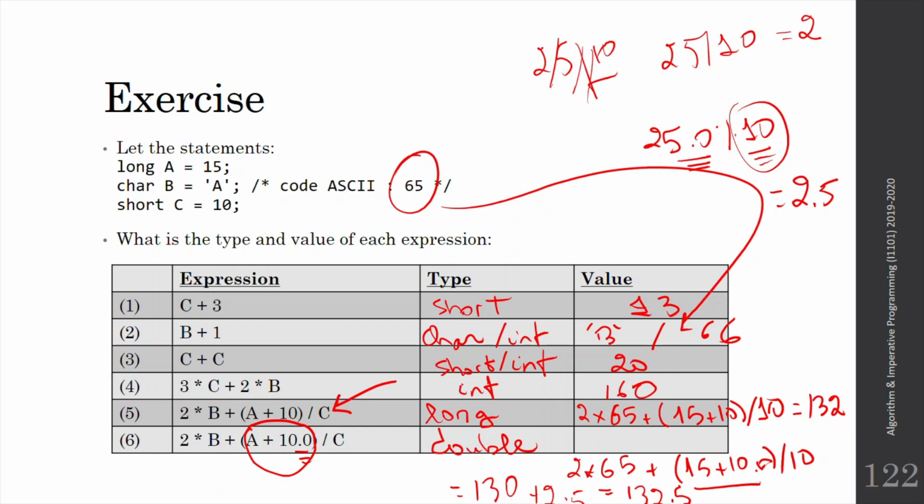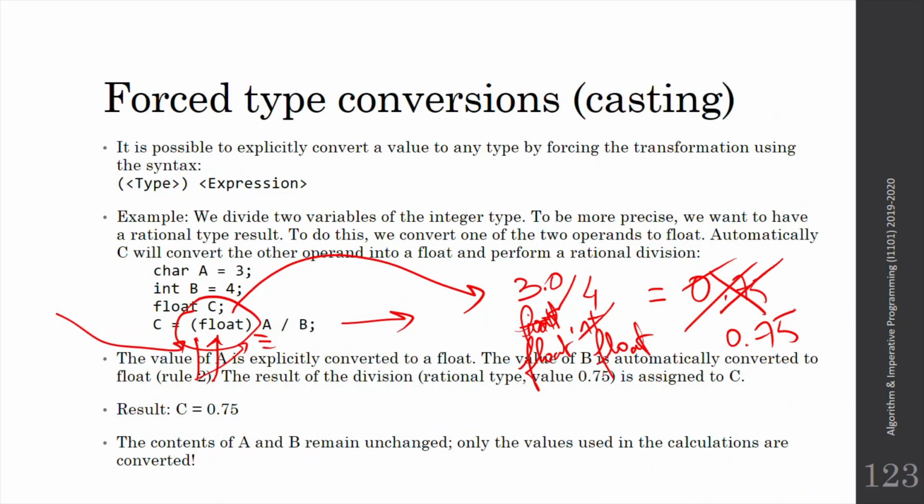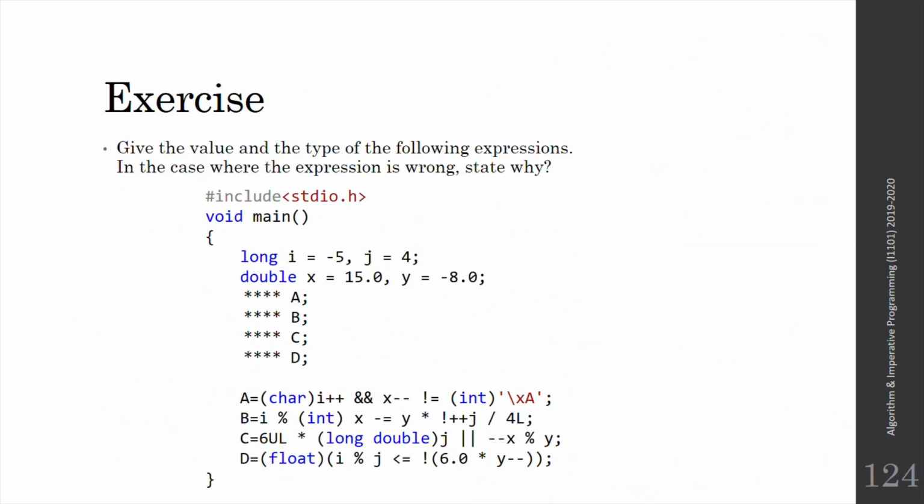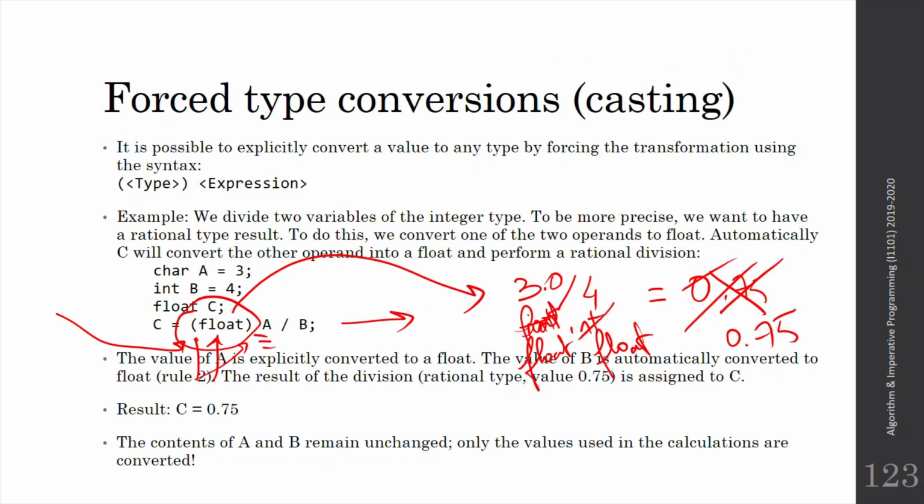So the purpose of this exercise is that whenever we have a calculation that involves only integers, and especially when we have division, we should make sure that one of the operands is of type double, float, or long double. In order to do that, we have two solutions: we can add 0.0 to one of the numbers, or multiply by 1.0, or we can use casting as we have seen here.